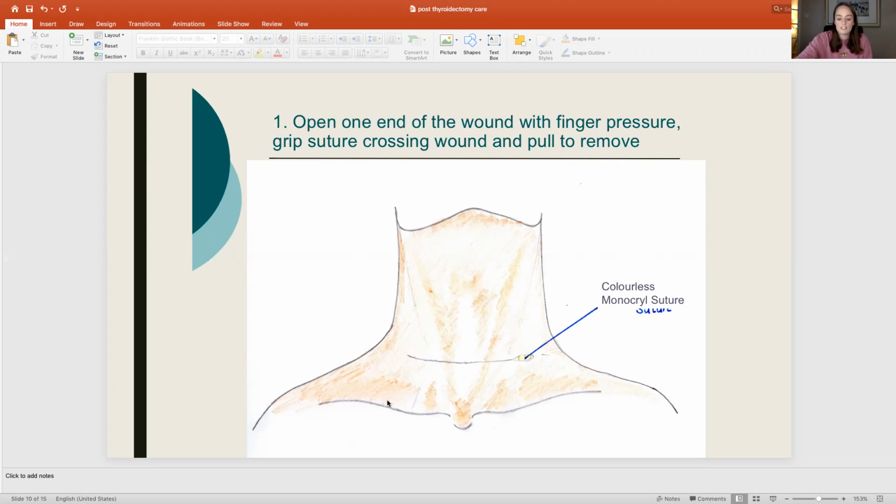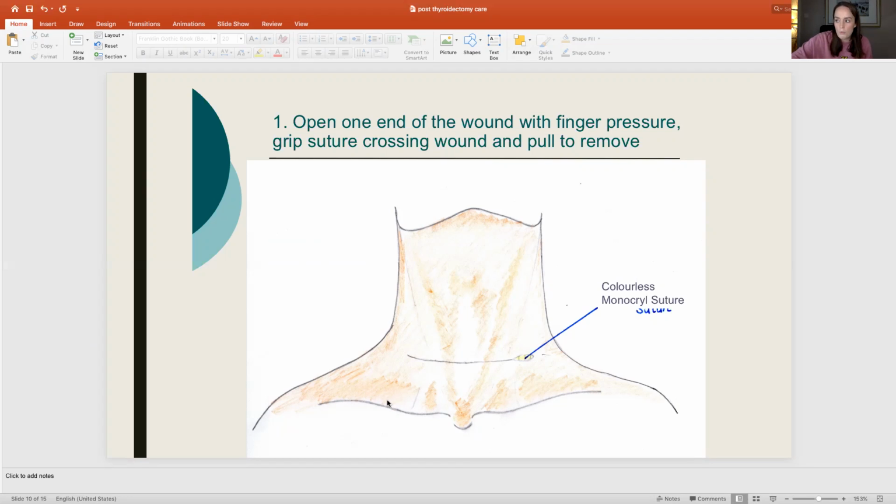You've got someone sitting in front of you who cannot breathe, who has stridor, who has low sats. You may have put some oxygen on them, it's not working, what are you going to do? This is an airway emergency, and within 20 minutes of somebody developing stridor, the most likely result is respiratory arrest. And there's no guarantee that your crash team are going to get there and help you. There's no guarantee that your patient is going to survive the 20 minutes I've mentioned. It could be much sooner that they arrest.